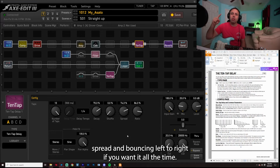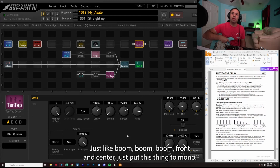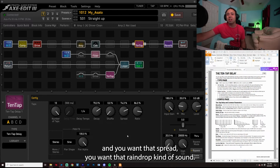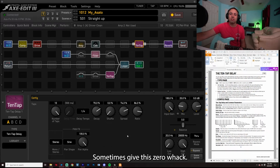If you want it all the time, just like boom, boom, boom, front and center, just put this thing to mono, don't worry about it. If you want stereo and you want that spread, that raindroppy kind of sound sometimes, give the stereo a whack. I like it a lot.